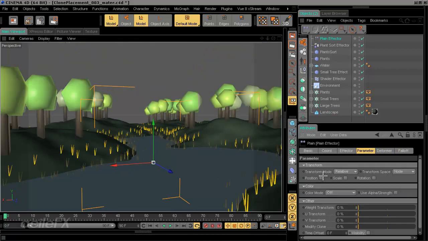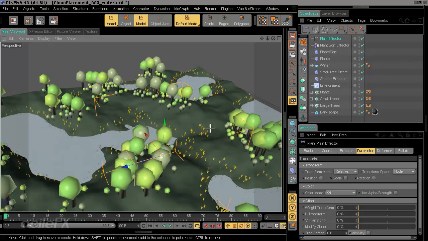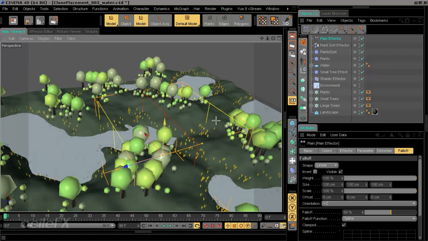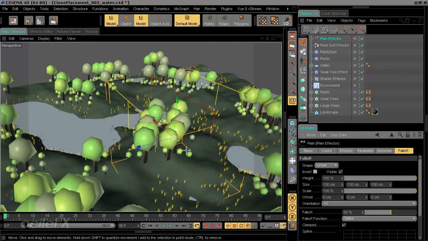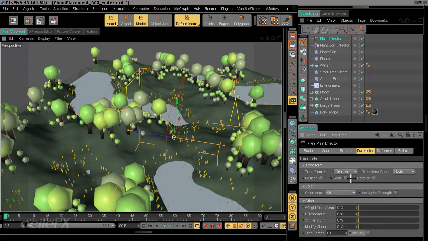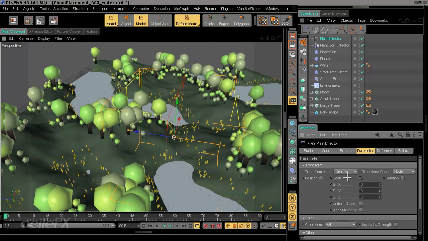We're going to go to parameter and we're going to turn off the position, and we want to now set this up to be Falloff of linear on the plane effector, and we're going to build the scale as a direct part of the effector. So what we can do is under parameter, select scale.